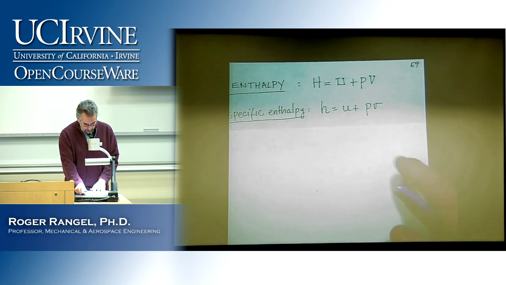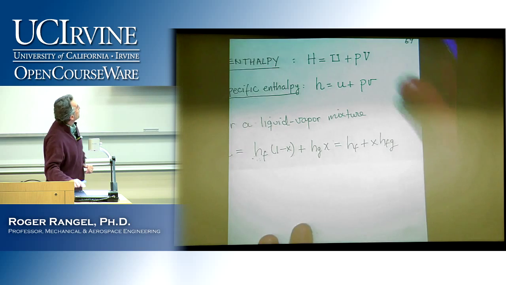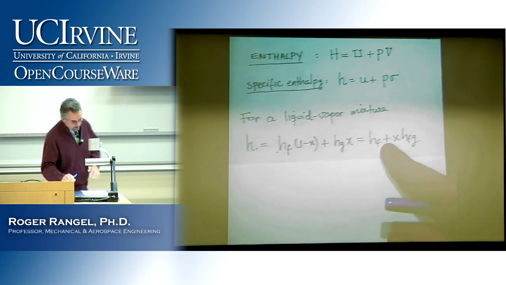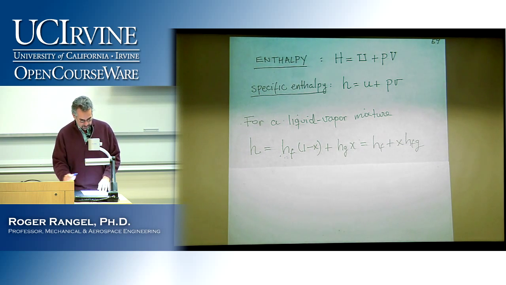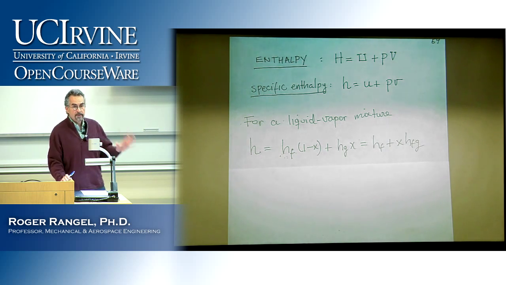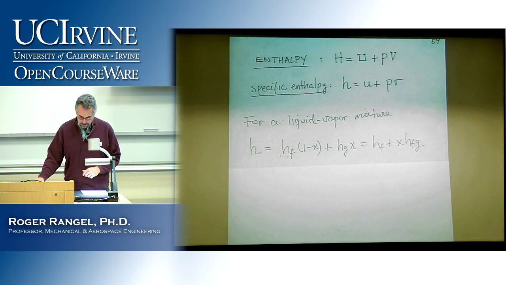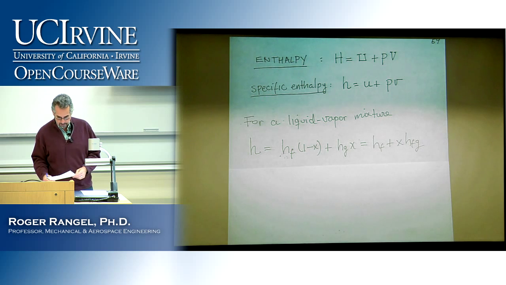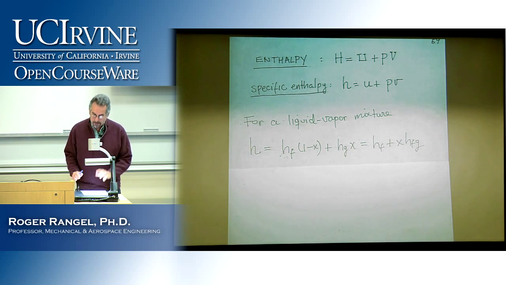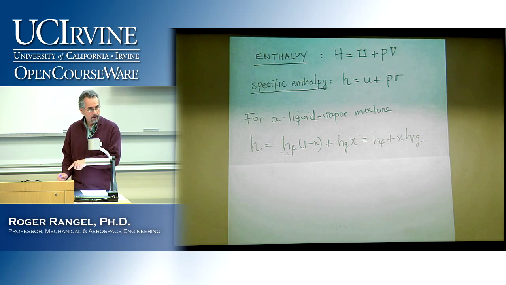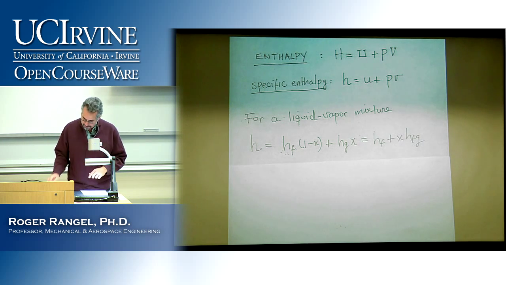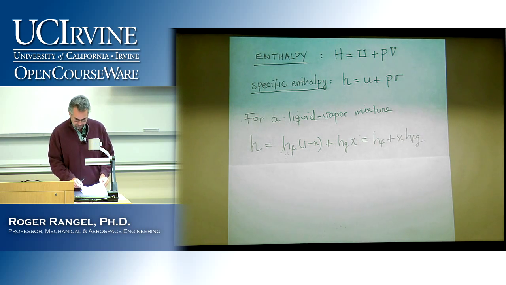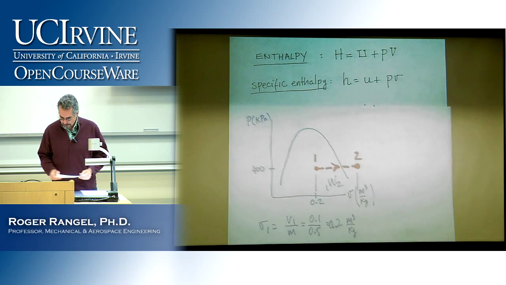And as I told you, if you need to do a calculation of specific enthalpy in the dome, then you use the expression that we just had in the previous problem. So h equals hf plus x hfg. So we have this property, and in the problem that we just solved, we could have used this concept. But you have to be very careful if you want to use this on a problem, because what happens here is that in our problem, the pressure was constant. It was a constant pressure problem.